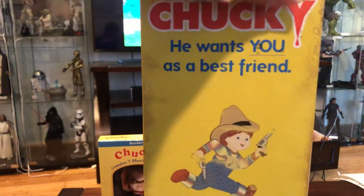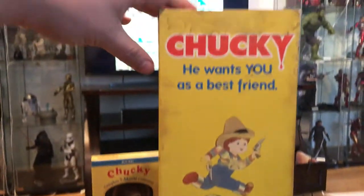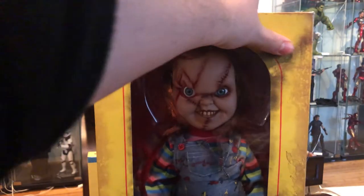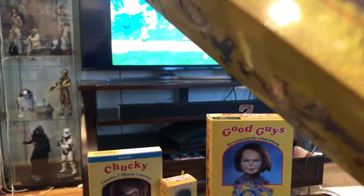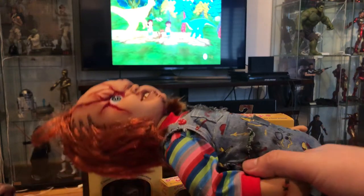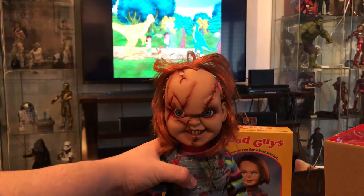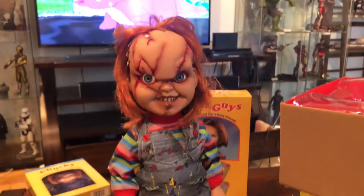And I love the box art because it's the Good Guy doll box, but it's all messed up. You see it's all weathered here. And this is all faded. So, you know, it's a little rough because this Chucky is a little rough. But he's pretty easy to take out. He's just on this little carded box. Take him out. And then you pull him out, and there he is. Mr. Chucky, and everything's going to fall over. Hey, buddy. No. So there he is.